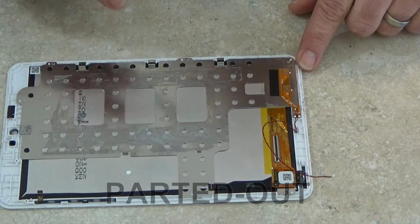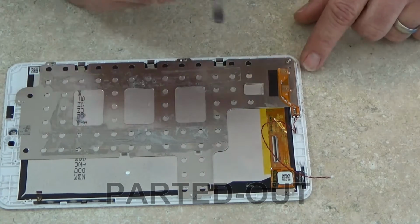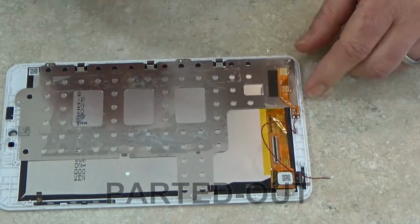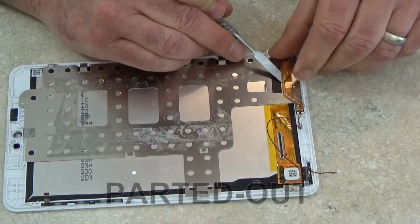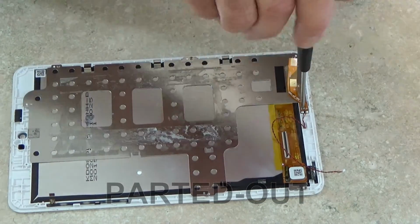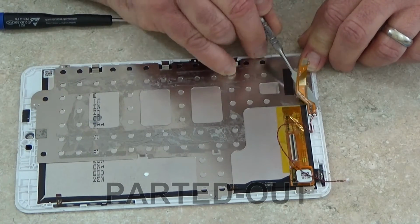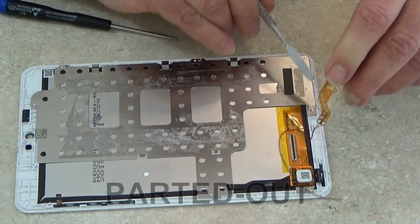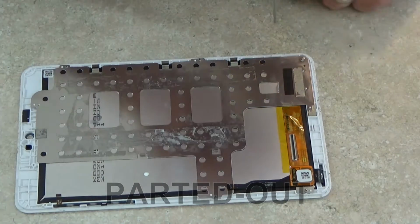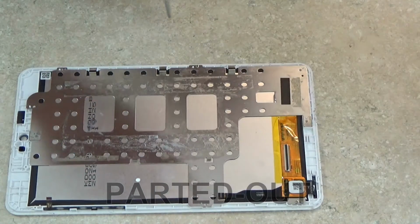I'm going to remove this signal flex cable. What I'm doing is putting a little bit of isopropyl alcohol on my pry tool and just slowly working that up. That out of the way, I'm going to go ahead and remove the screws from this frame here so I can access the LCD, which is also removable.